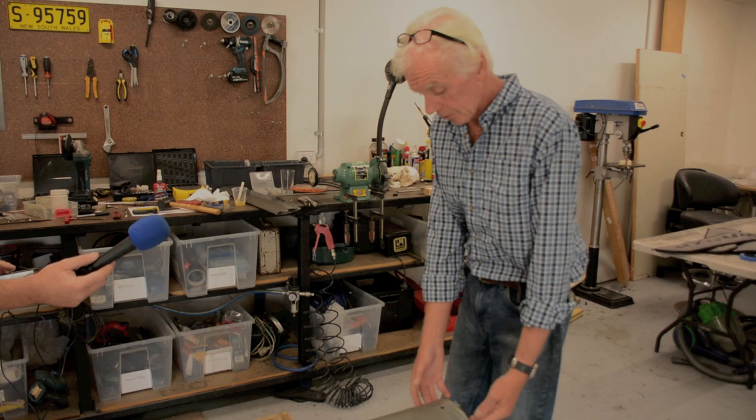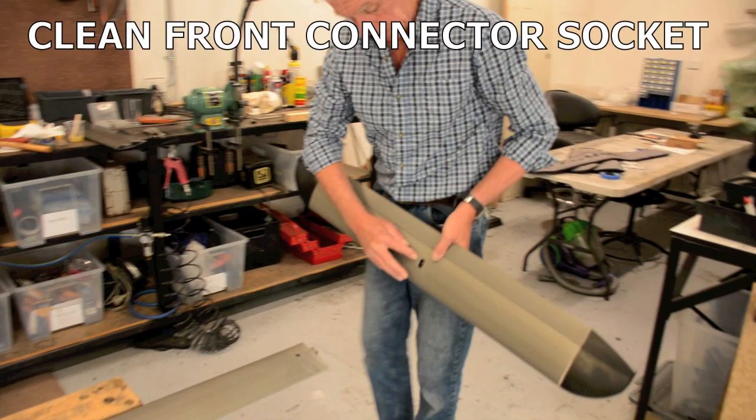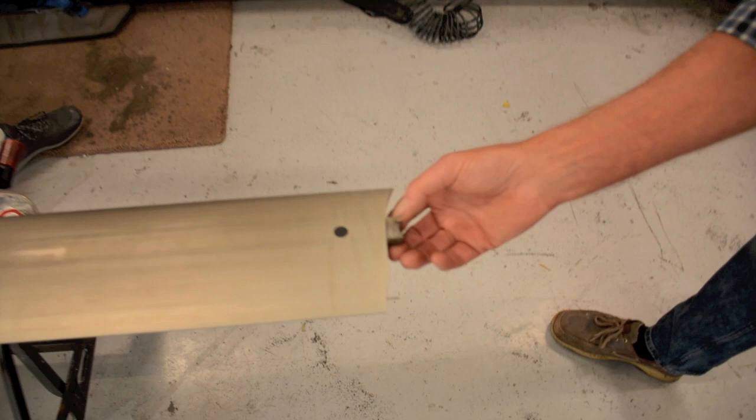What we're doing this morning is showing you how to correctly fit your new larger horizontal wasp foils onto the vertical. Firstly, make sure that the socket here is nice and clean and there's no muck in there. Have a good look at your foil — if you've previously glued your foil you may have glue residue around the stump or around the line taken by the edge of the aluminium. You want to remove all that and start with a nice clean surface.